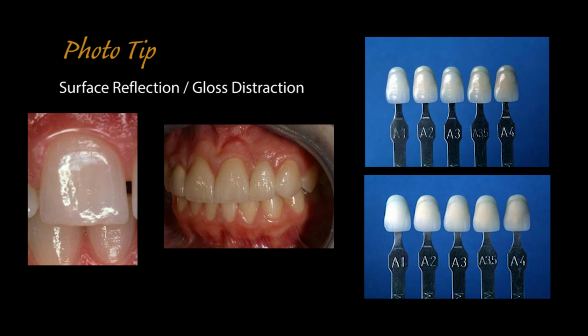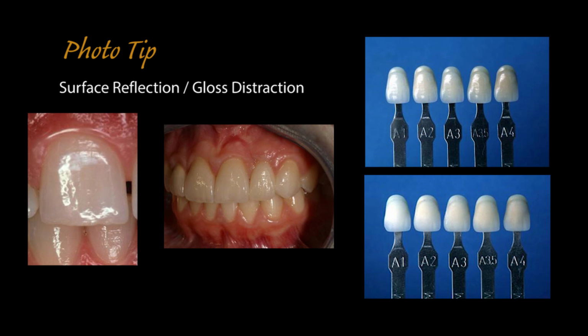So when you take photos, as you see on the picture to the right, don't be afraid to move a little bit and move the camera to the right or to the left, or go a little higher or a little lower on that tooth, and that changes the trajectory of that flash, and it'll bounce off the tooth in different directions, which really, really helps us interpret the shade and see good shade in a photo.